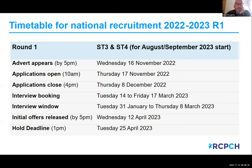But it's really important to get that form completed by your supervisor with as much detail on it as possible. There are some tick boxes and some areas where the supervisor will need to type in, and it's all mapped to the Progress Plus competencies. There's quite a lot of work for them.